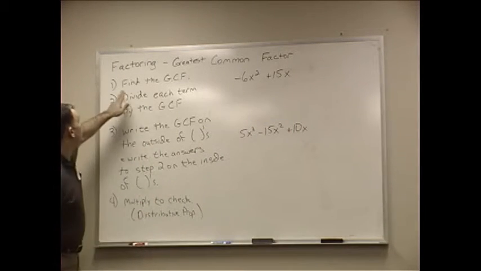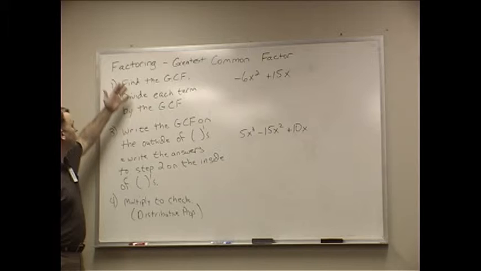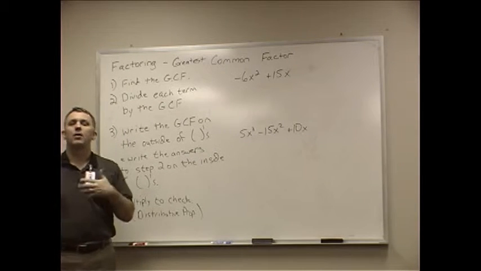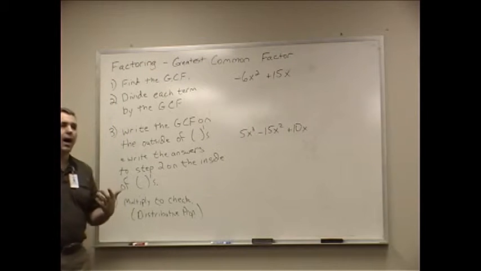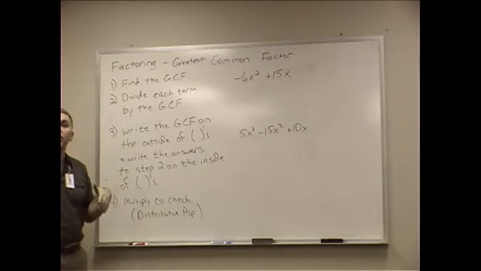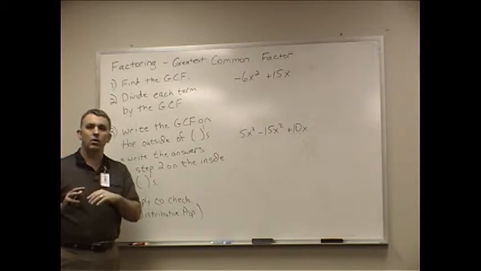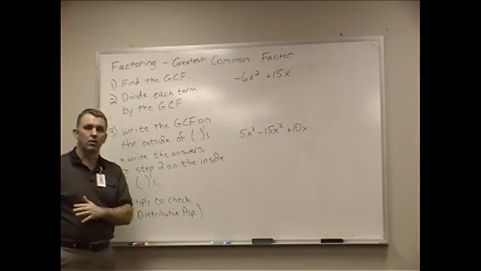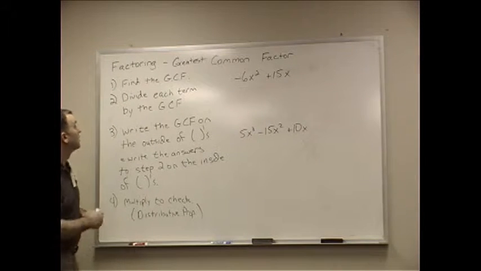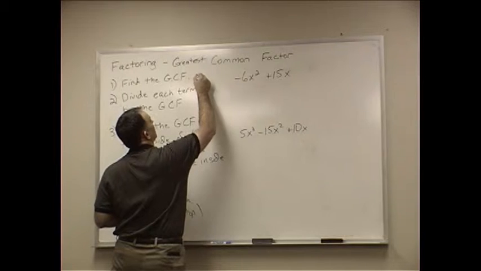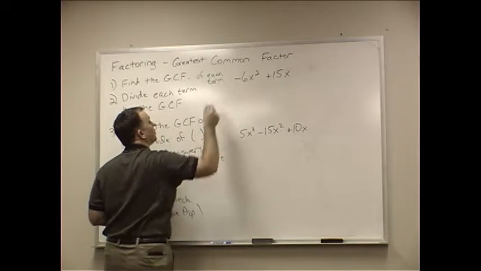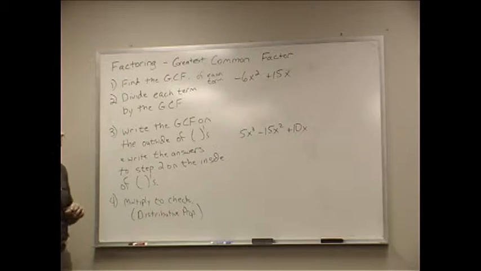Okay? When you do greatest common factoring, there's a few steps that you need to walk through. None of them are incredibly difficult, but it can be a little bit tedious, and as you work through it, you just need to be careful and make sure that you're doing every single part correctly. Step one is find the greatest common factor of each term. We're doing it for each term in the polynomial.